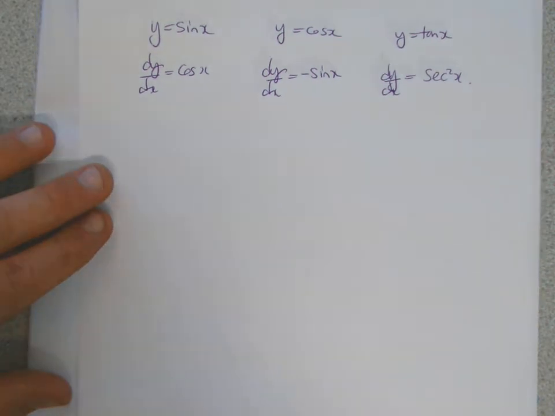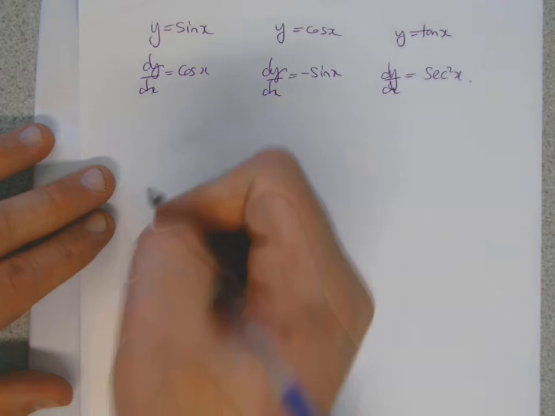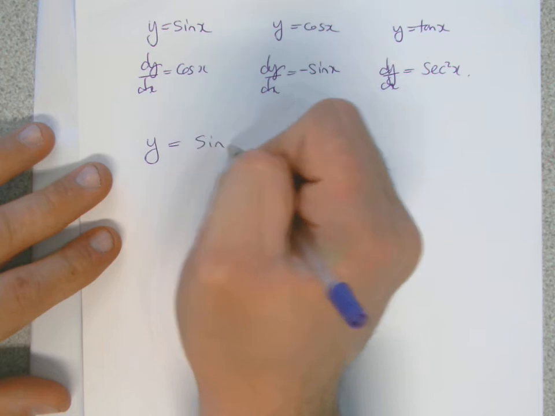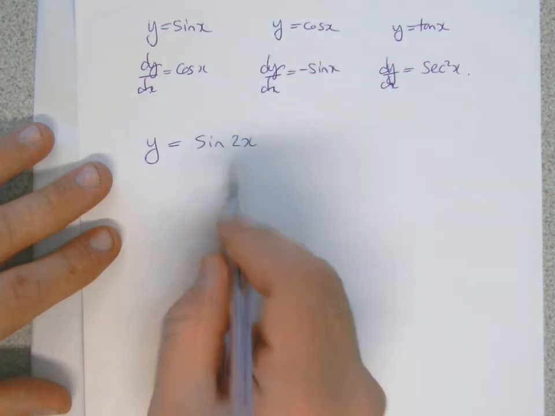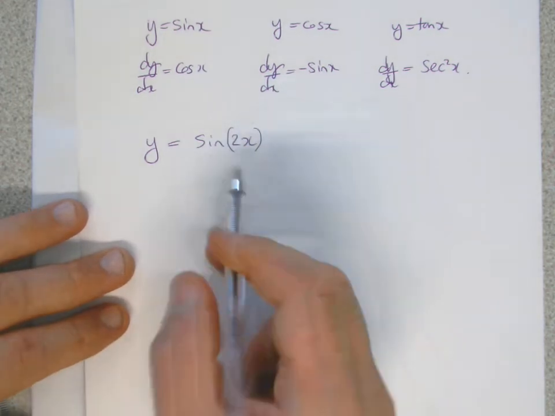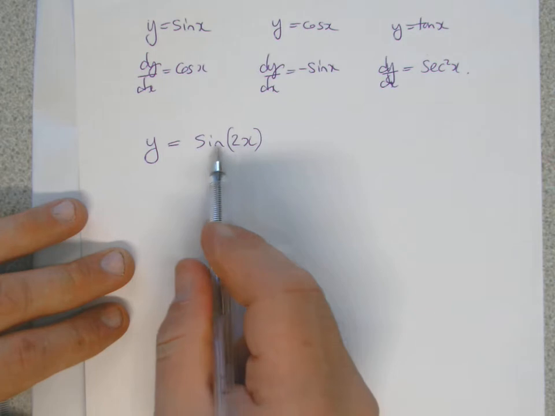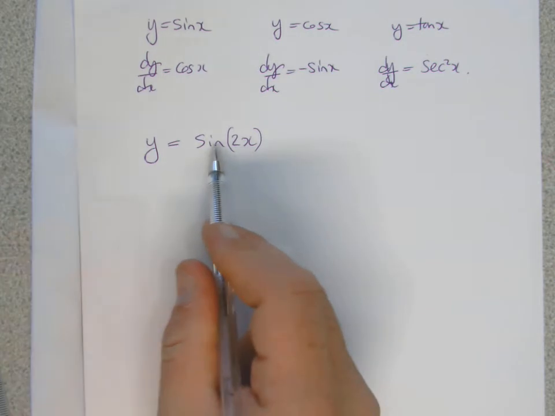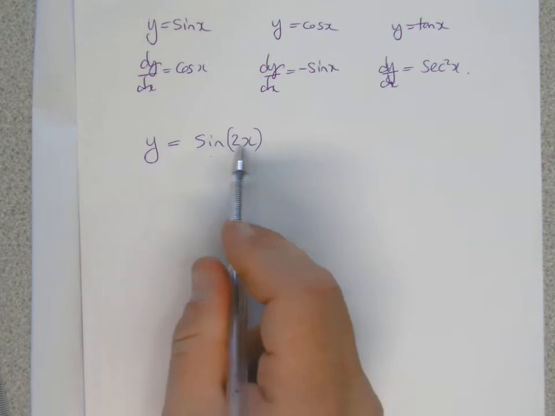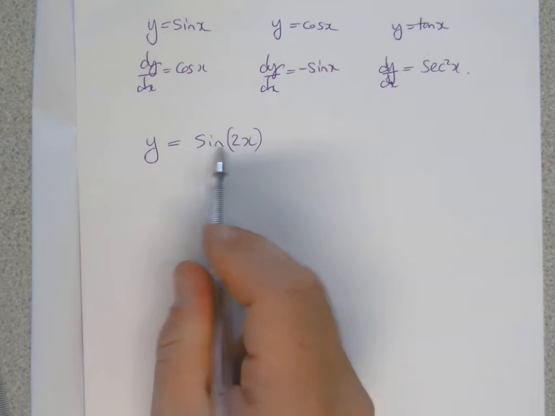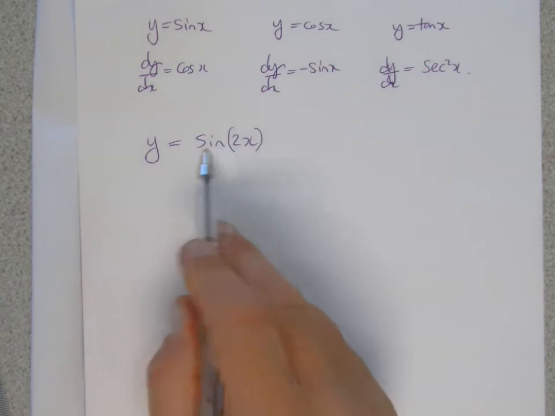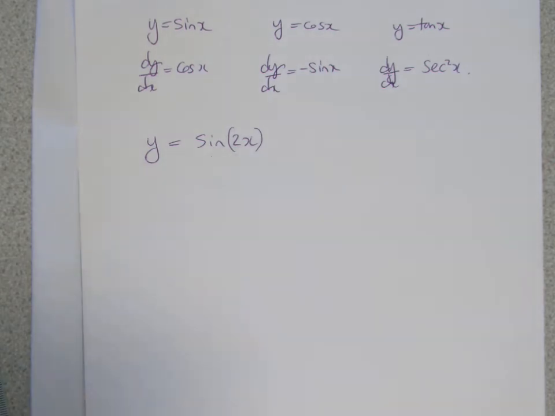Now, again, these are often questions given in terms of function of a function. Suppose I've got y equals sine 2x, you need to think of this as sine of 2x. That's why this is a function of a function. Sometimes it's written in brackets. So it's not sine times 2x. We often just say sine 2x, but it means sine of 2x. So the inside function is 2x, the outside function is sine. That's the key to that.